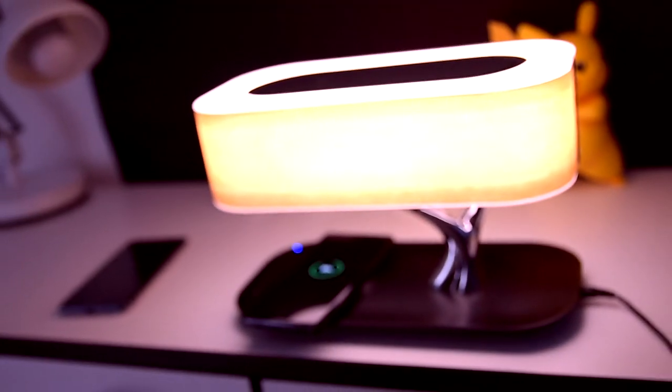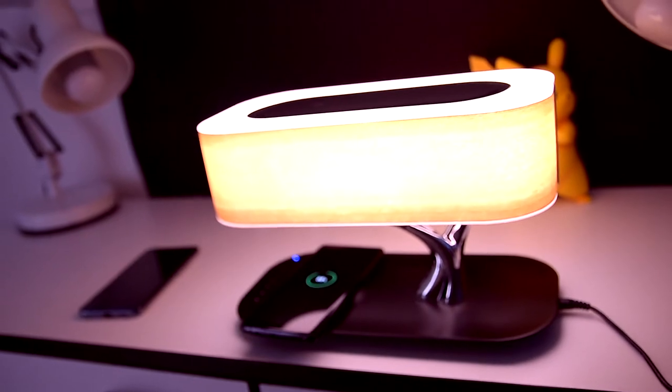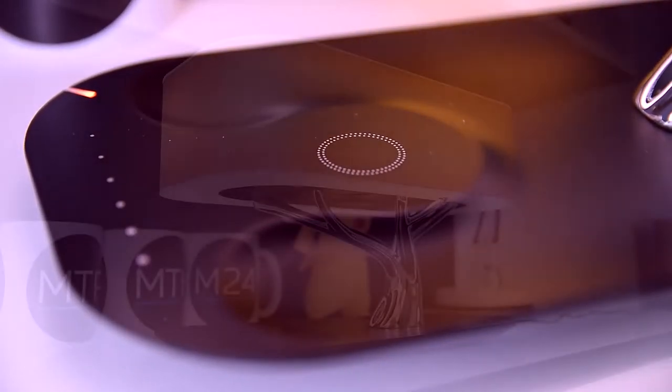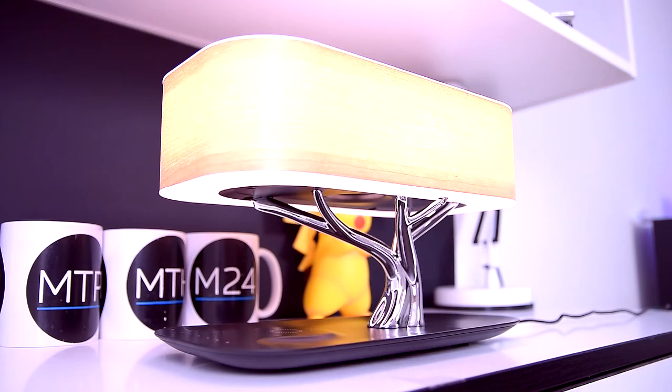And while listening to the music, why not turn on the lamp for some bedtime reading? And charge your phone wirelessly, all at the same time. What more can you ask? A lamp, a Bluetooth speaker, a wireless charger.